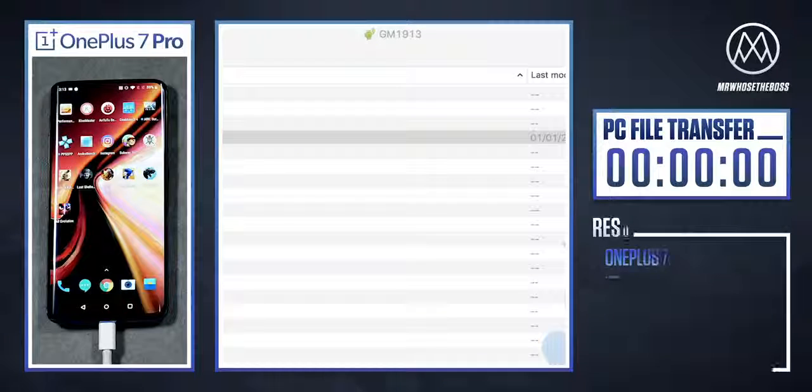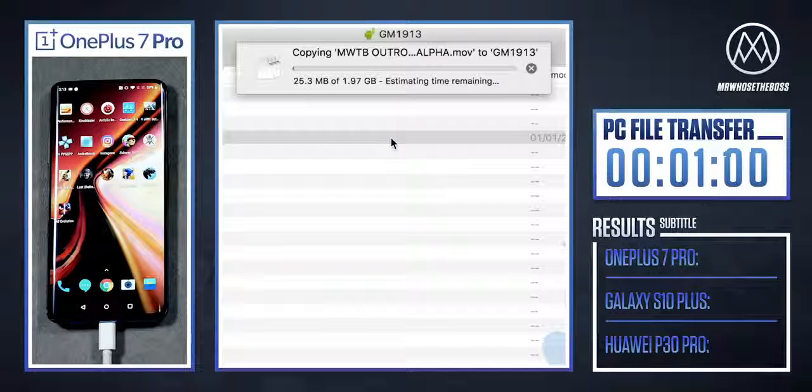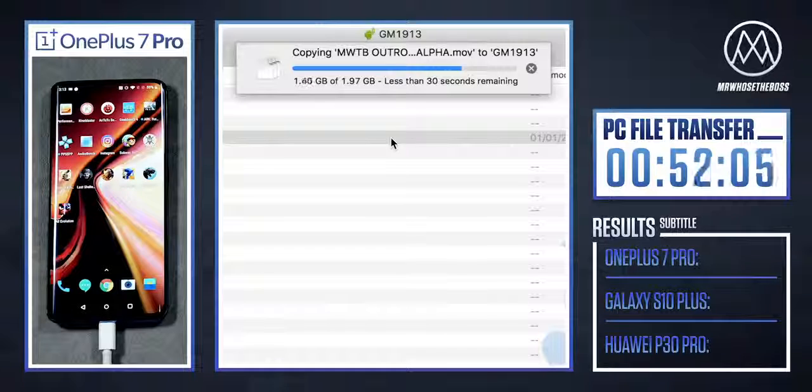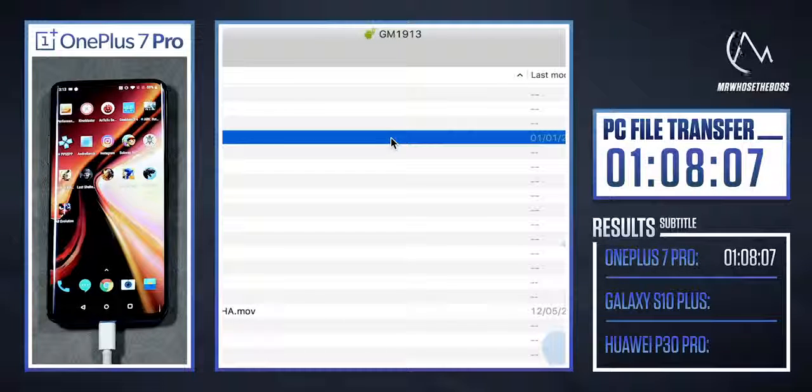For a more real-world comparison, one by one I've plugged each phone into the MacBook Pro, using a Thunderbolt 3 port and a USB-C to USB-C cable, and we're going to transfer a 2GB file to each phone to see how long it takes. So first things first, OnePlus 7 Pro with 1 minute and 8 seconds.